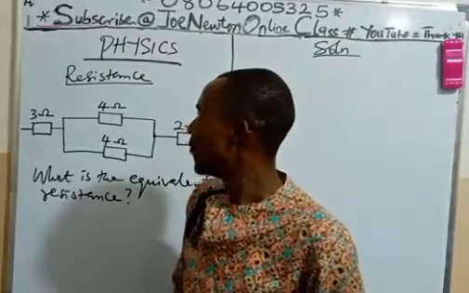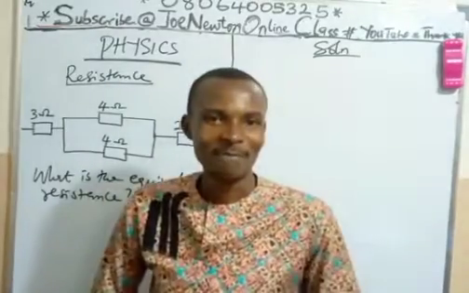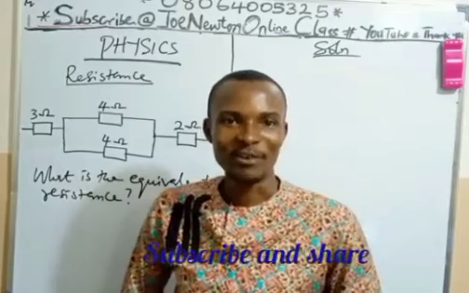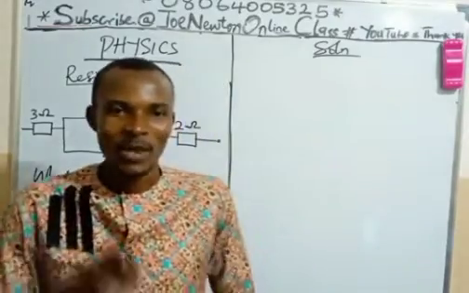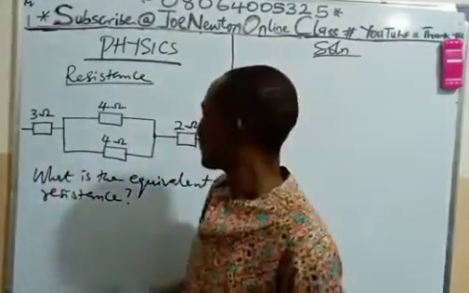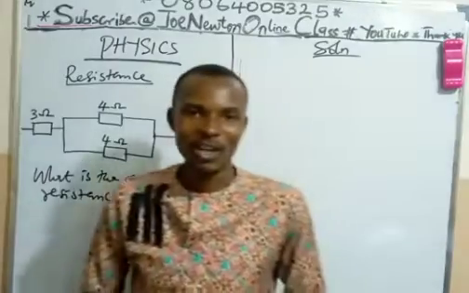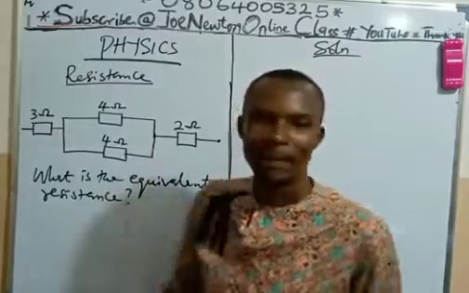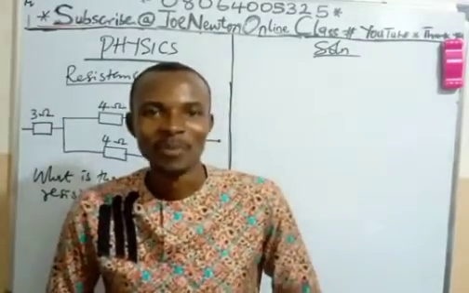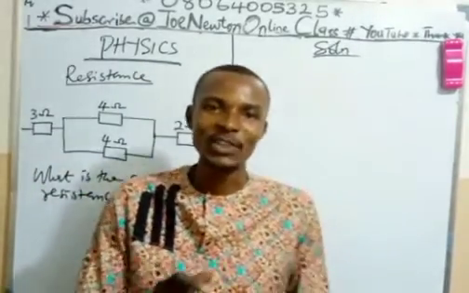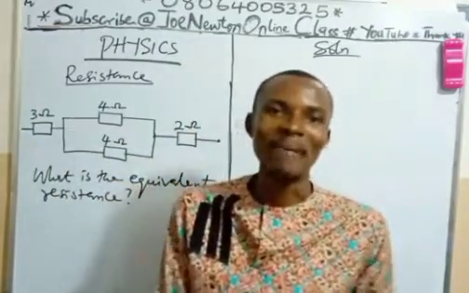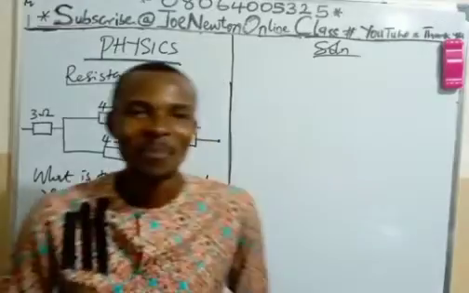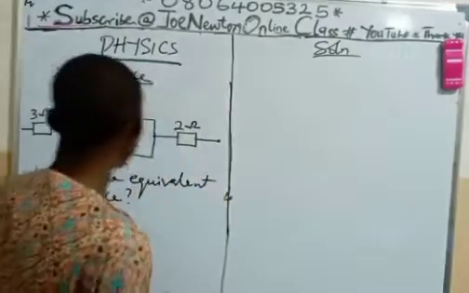Now here we are dealing with physics and we are looking at a problem from resistance of resistors. We are given resistors in a connection like this, and for the connection we have both series and parallel connection. We are now asked to find the net or the equivalent or the combined or the total resistance in this circuit. Okay, very simple.